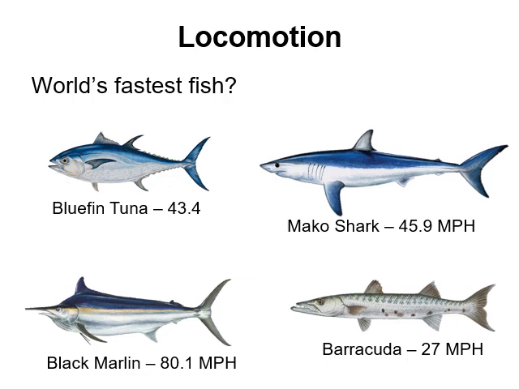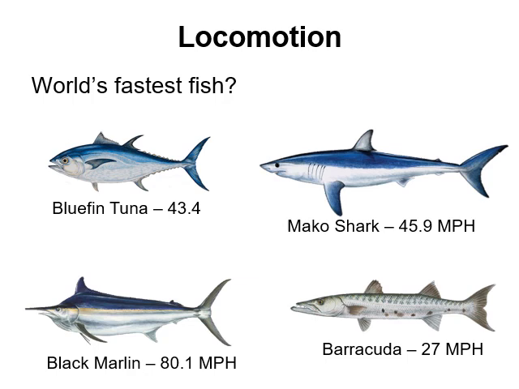Well, if you picked black marlin, you picked correctly. So black marlins are by far the fastest fish in the ocean, and they've been clocked at speeds up to 80 miles an hour, right? Which is pretty damn fast. That's faster than most cars are driving on, say, the 101 or the 170.